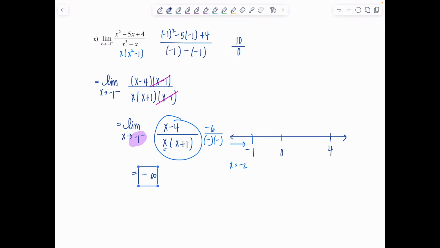Okay, I didn't really use a sign chart. The only thing that you want to be careful, like I was allowed to pick negative 2 because there were no zeros of this expression on the other side of negative 1. So that's why you always want to list out the zeros from the expression. If negative 2 was a 0, I would have had to pick something between negative 2 and negative 1. Okay, if your teacher taught you a different way and it's working for you, do it. Don't stress. Just showing you some options.